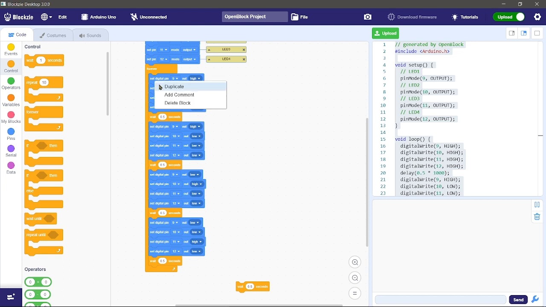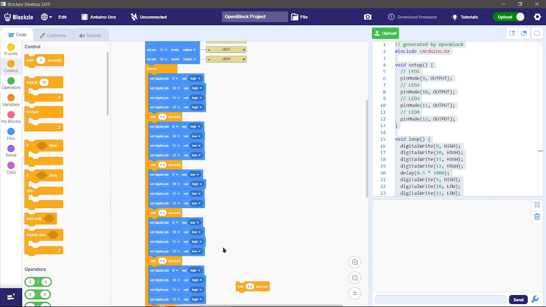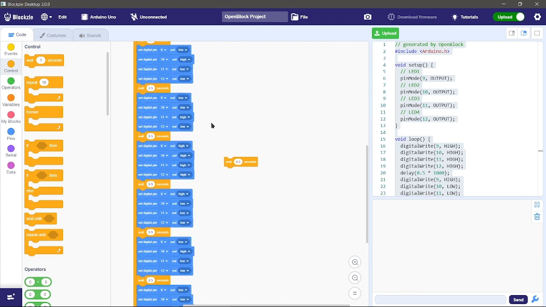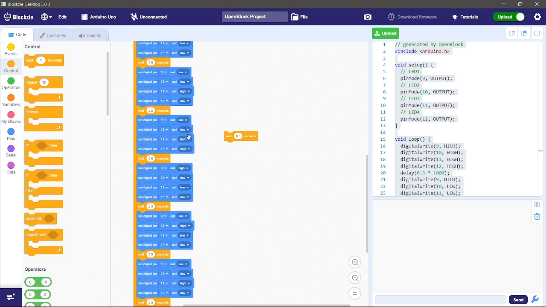Similarly, now it's time for digital pin number 12, or the last LED number 4, in high state, all the others in low state. So make 9, 10 and 11 low, only 12 high.